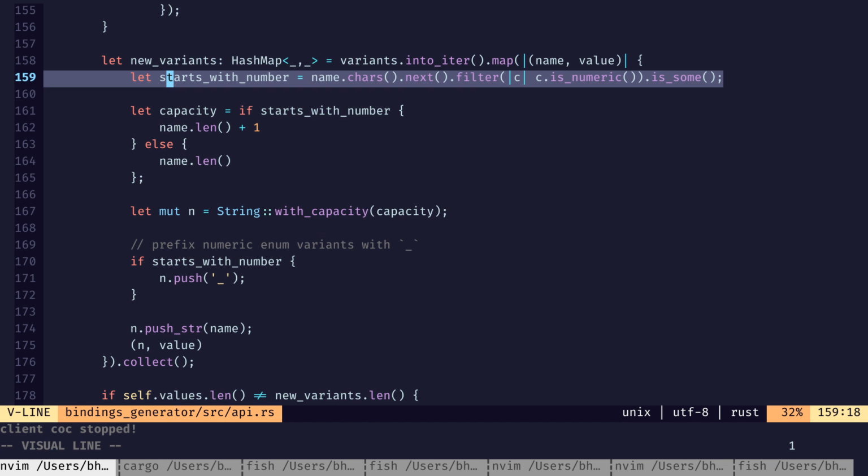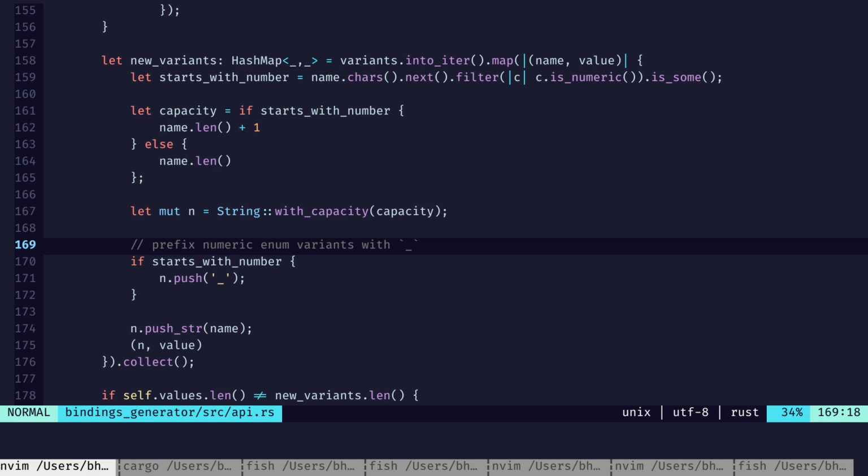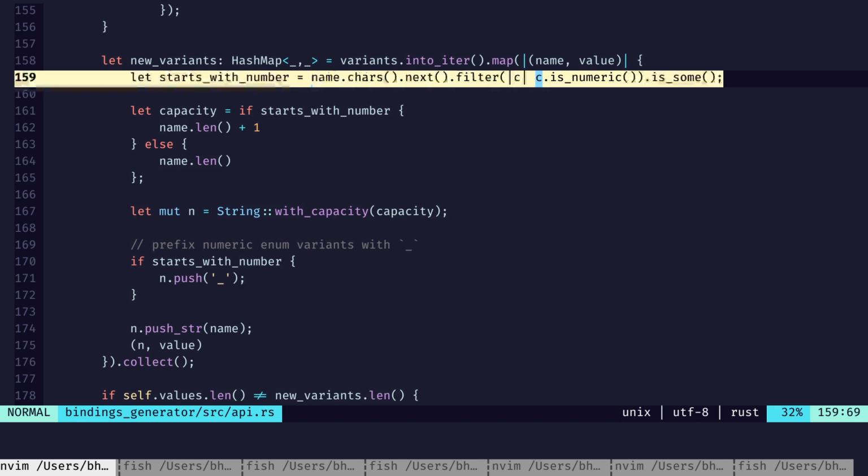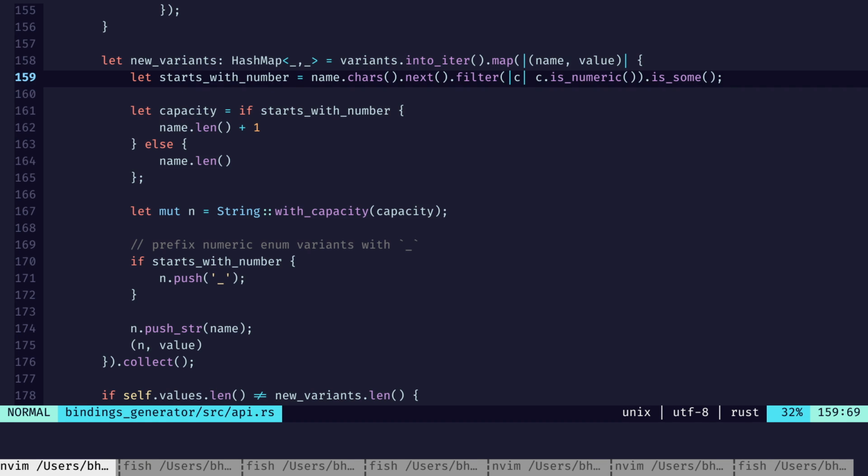Oh, here, what are we doing? We're allocating this. Looks like we have a is numeric check here. So if it starts with a number, we need to put the underscore at the beginning.